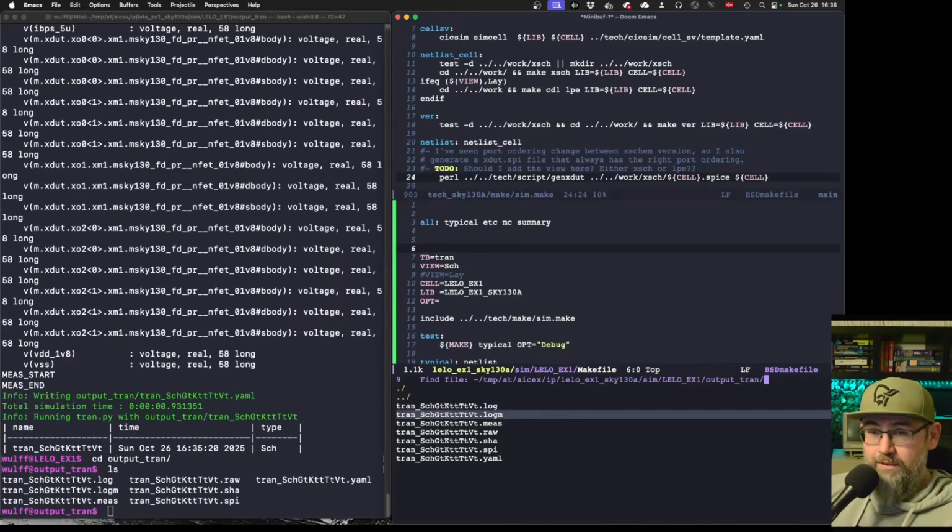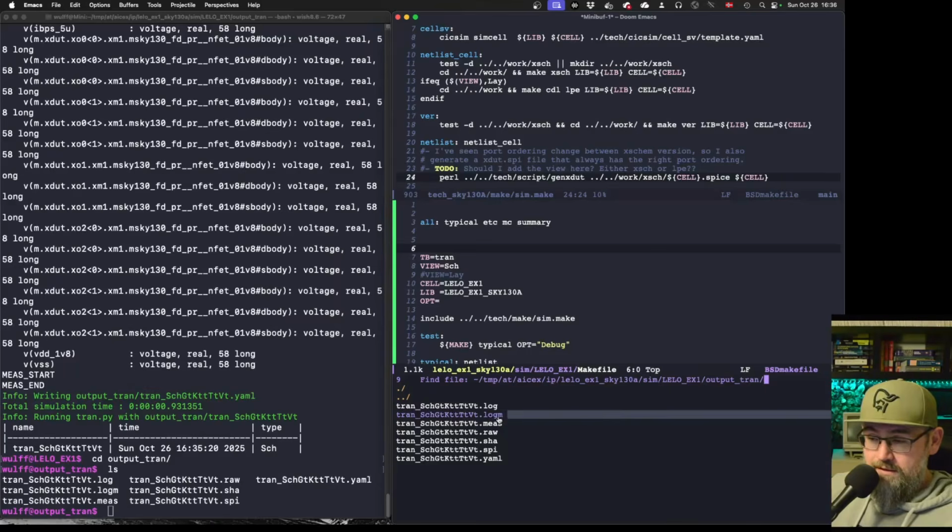Maybe you've forgotten to measure a current somewhere or a voltage somewhere. You don't want to have to add that into the spice file and rerun the simulation. That takes a lot of time. It's much better to split it up and have the actual simulation in one run and the measurements in another. I'll show you how that works.